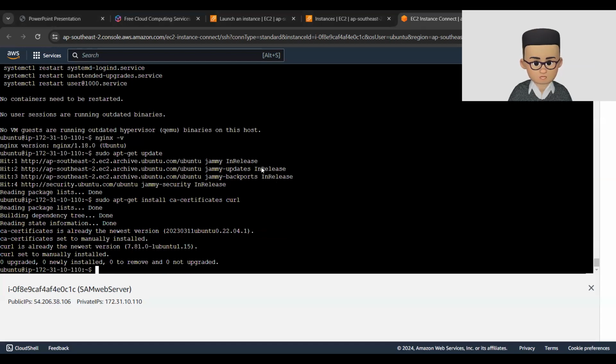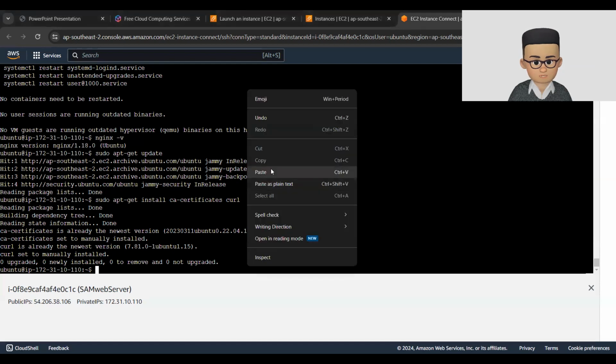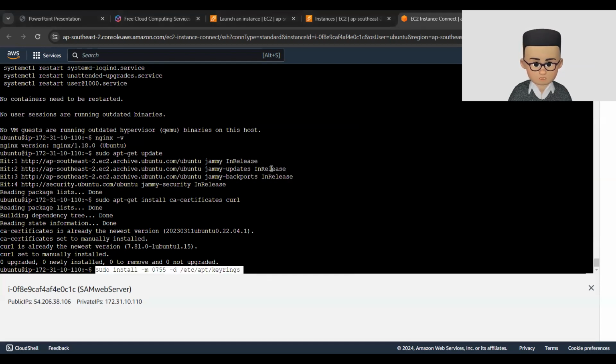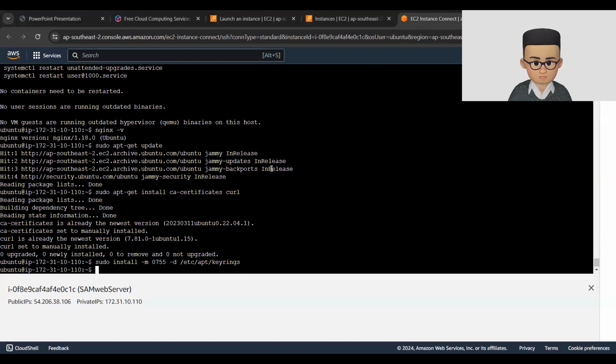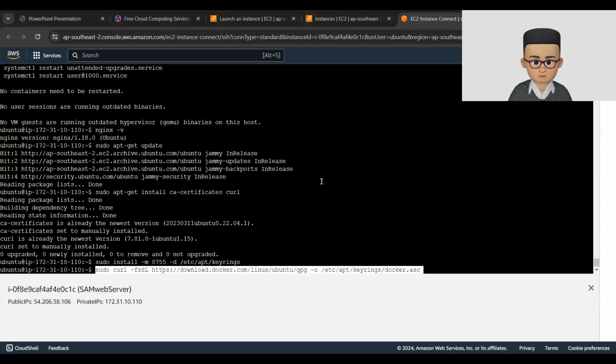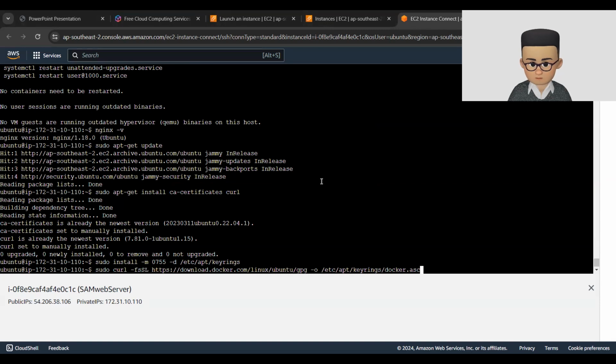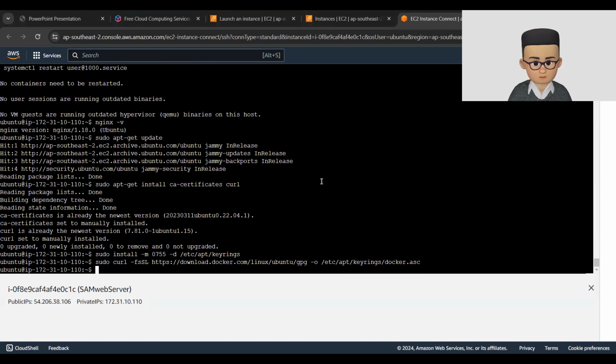Once that is installed, we will create the required permissions for the directory /etc/apt/keyrings. Then we will be downloading the Docker GPG key and putting it in our keyrings directory.